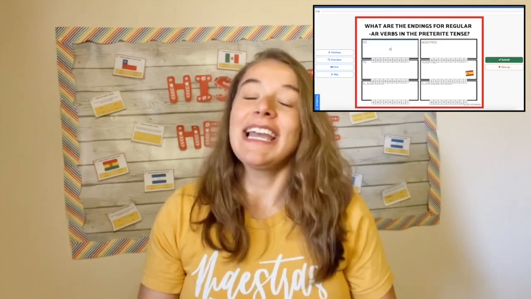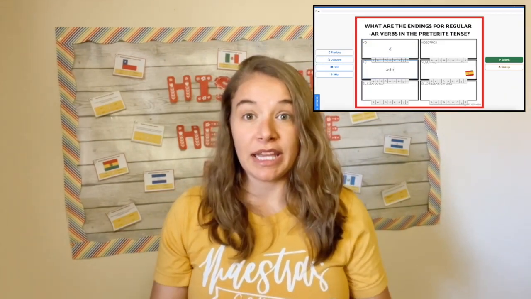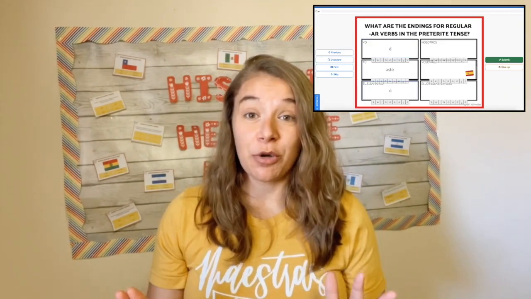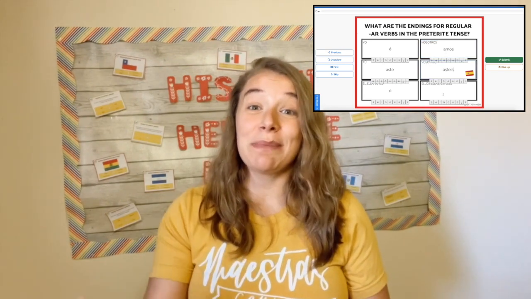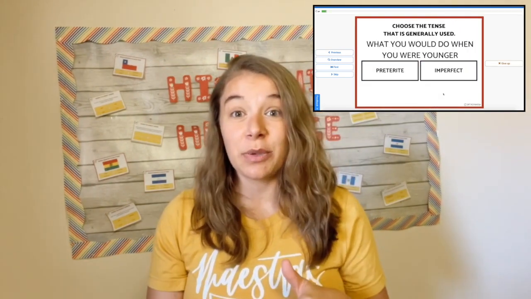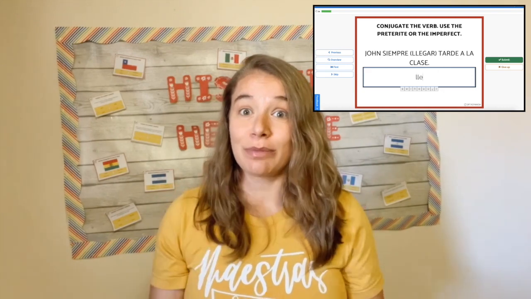When they finish with the task cards, because they're going to finish at all different times, I like to just have a set of boom cards handy for them. What I'll do through the LMS is send them a link to a set of boom cards to practice preterite versus imperfect some more, and they'll just sit down and work on them independently. They can easily work through these at their own pace, and boom cards gives them immediate feedback. As they're answering questions, it's going to tell them, ding, you got it, or no, you didn't. Go back and try again.